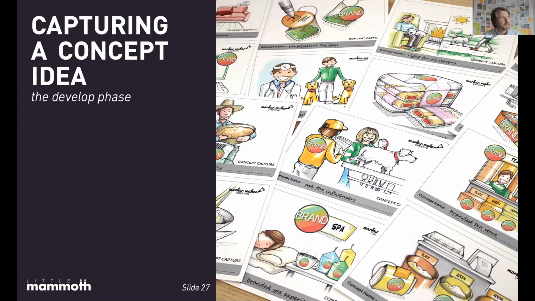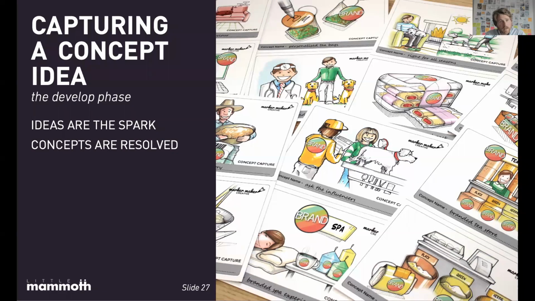So when we're creating ideas, we often have to create a process for getting those ideas out and developing them. And that ideation task, where we're looking at little post-it note ideas, that's the start point. That's the spark of the idea, that post-it note. We want to then move those ideas on a little bit, and we need to create slightly more resolved concepts. And that's the terminology change. So when an idea is quite new and quite loose, it's probably captured in a post-it note. And when it's been more resolved, it's labeled a concept.